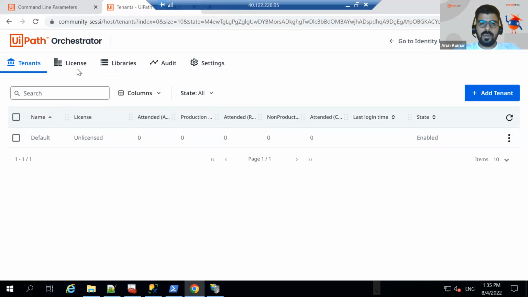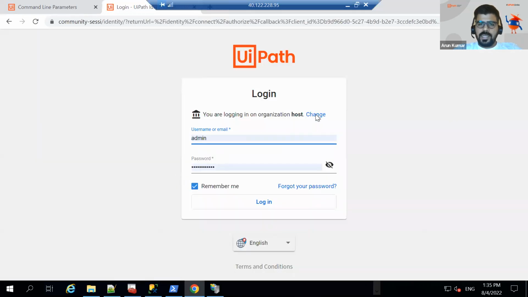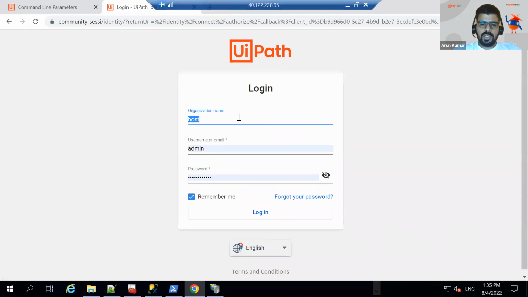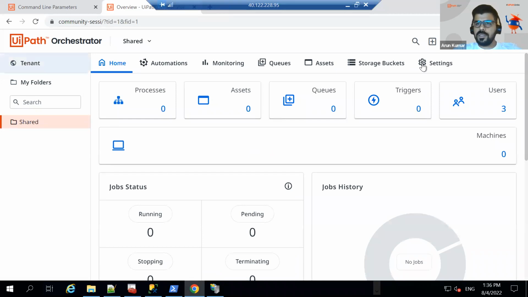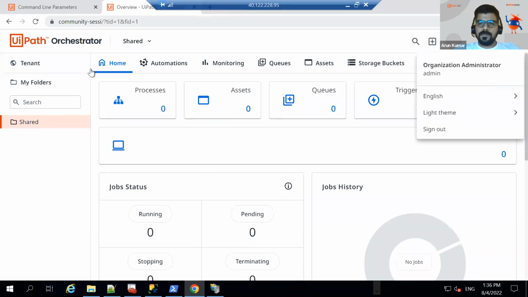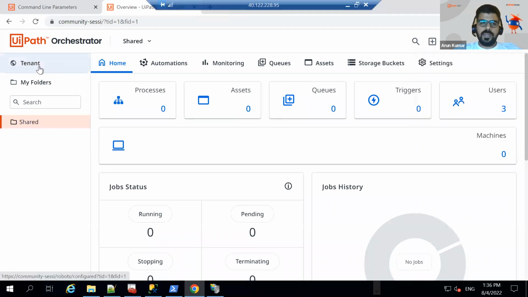You can go ahead and navigate through different screens and check different settings that you want to go through. We have a default tenant which is set as a part of the installation, so we can go ahead and check that as well. For that, I simply need to change my organization to default. Otherwise, it will log me back into the host one. The credentials I had actually kept the same, so I should be able to log into the orchestrator tenant of this particular one. Yeah, so this is my default tenant that got created.